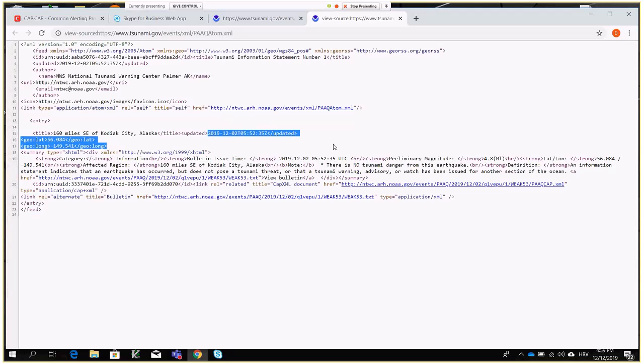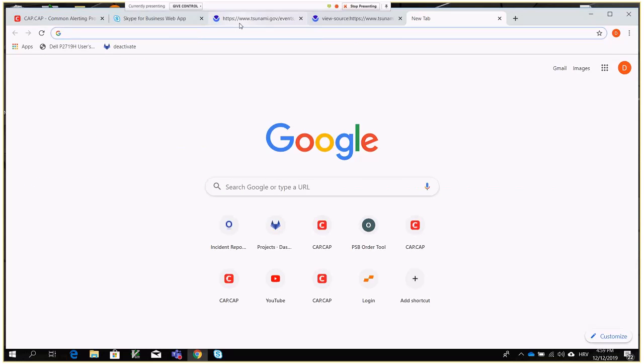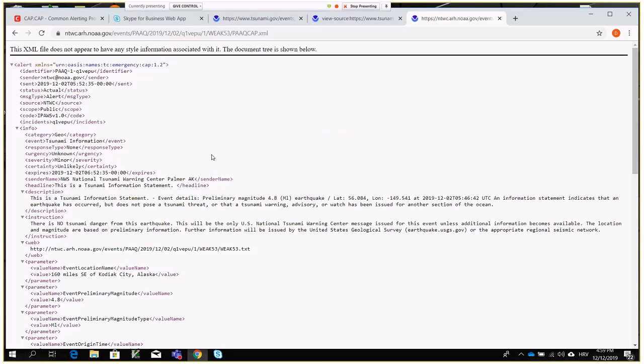For example, we change the scope. It's no longer public. It is restricted. We add additional zones, so zones that don't exist in this alert. And you can see, for example, what the CAP alert looks like. You can see it on this URL here. So I will open it. Essentially, what you see is really an XML protocol. So what we do is we read this and we apply a set of transformations.